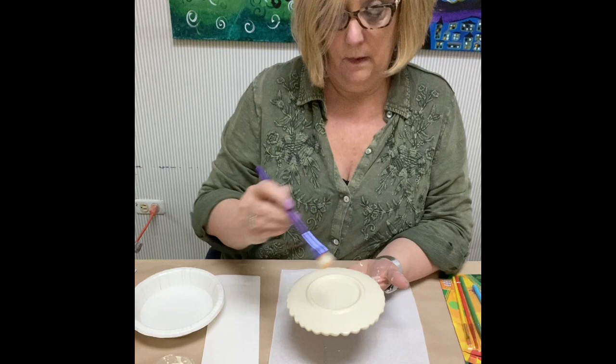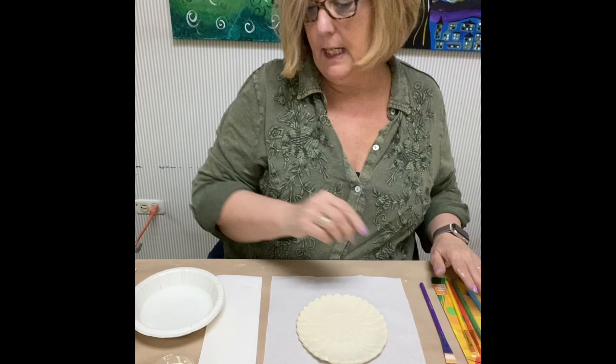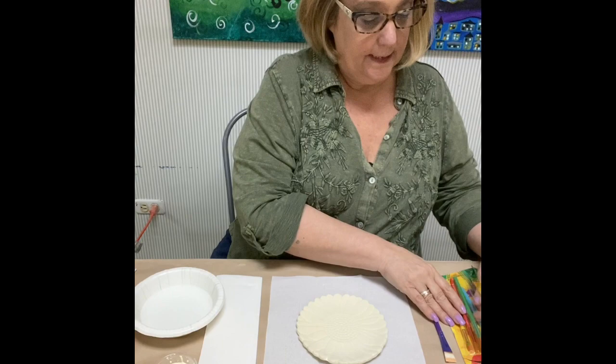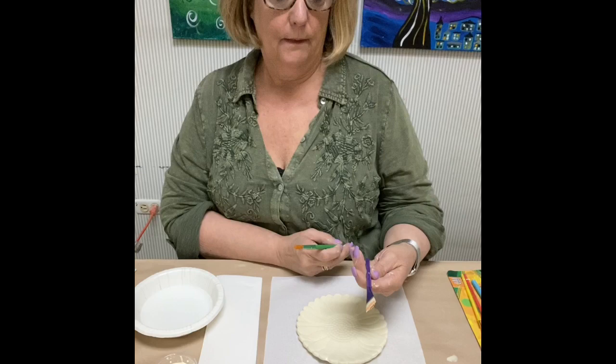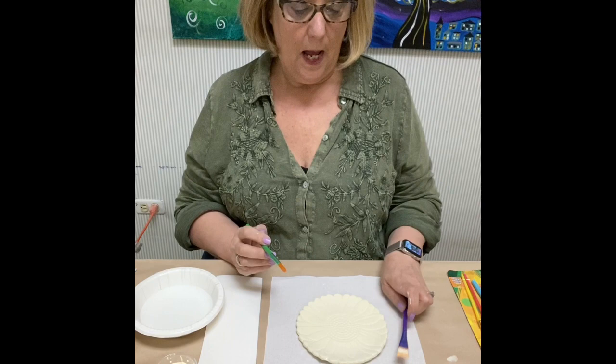Flip it over. And everything you see here is included in your kit for this project. So you come with the brushes and you have your paints, you have your piece. This kit will come with at least two brushes. We're going to use this wide brush, and then for this next part we're going to use this green brush. It's a round brush. You can also use this one. That doesn't really matter. I really like the round brush for this next part.